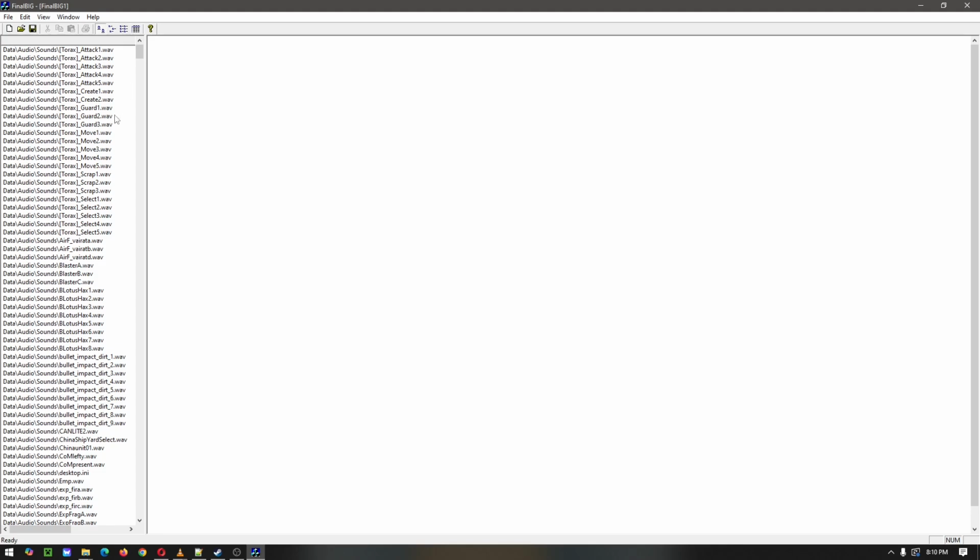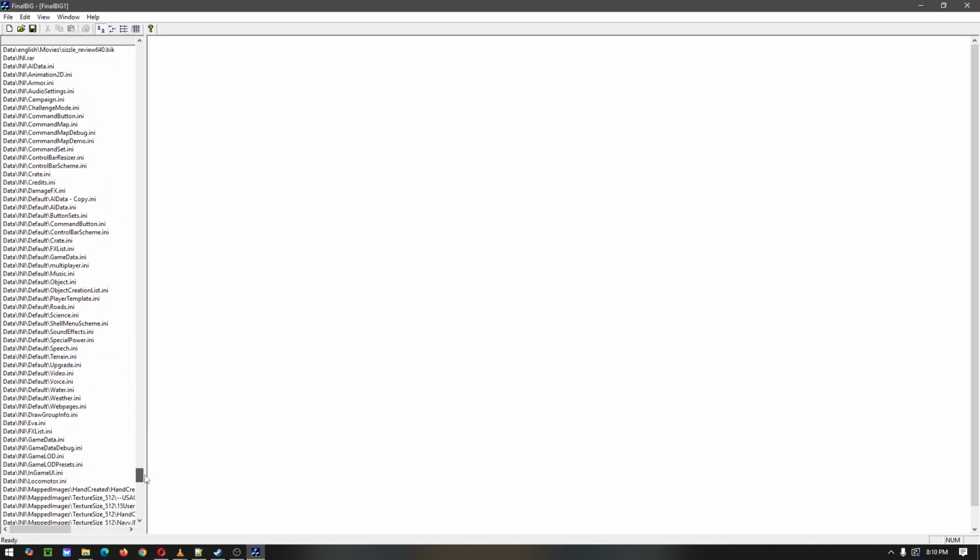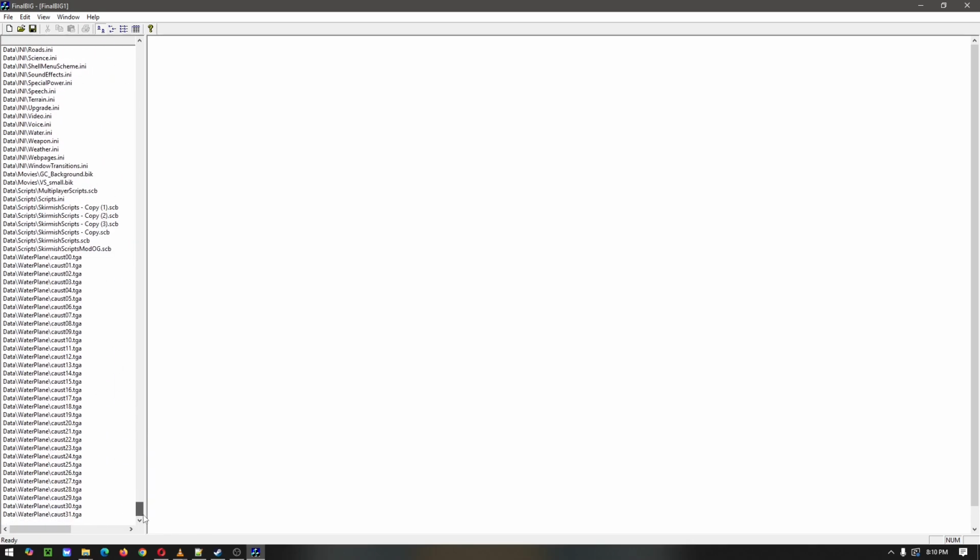The important part, as I was saying, is the actual directory line. It's the data folder, audio, sounds, and it will show you the directory line all the way down. That's important because when you re-extract this, it will re-extract with this placement. So if you add the other files or folders individually, keep in mind that if you just did the INI folder, it would only do INI slash and then all the files instead of data slash INI. That's an important distinction you should pay attention to when you are adding.